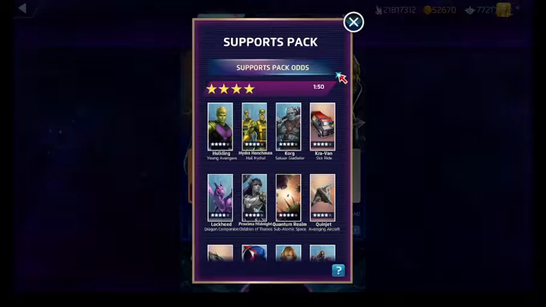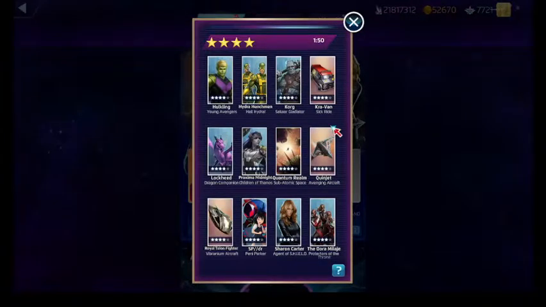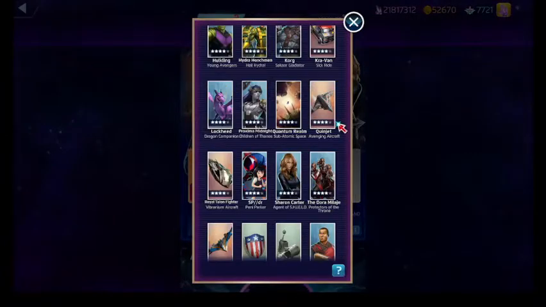Hulkling Young Avengers, Hydra Henchman, Korg, the Caravan for Kraven, Lockheed, Proxima Midnight, Quantum Realm, which is actually pretty good for getting purple AP. Avenging Aircraft, with the, oh my goodness, with the what? Oh yeah, I forgot. Oh, Royal Talon Fighter. Yeah, so if you got them, go for it.